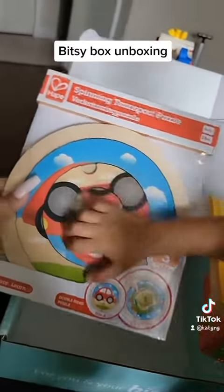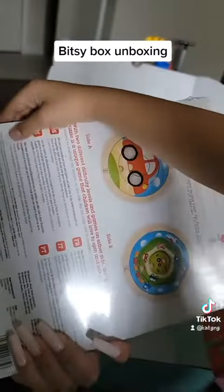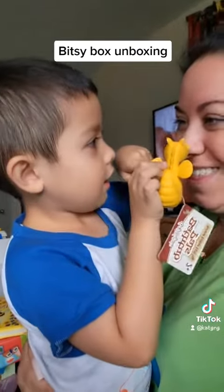So this is a seahorse that my 5-year-old took, and it's for ages 2 and above, but it's a little bath toy, so it's fun. And this is a little spinning puzzle. As you see here, one side is a car, the other side is like a car with a road. But my 5-year-old seems to like it, but it's meant for this one right here.